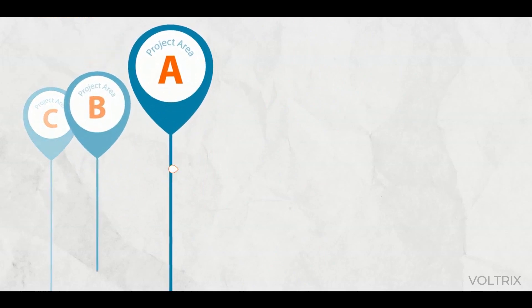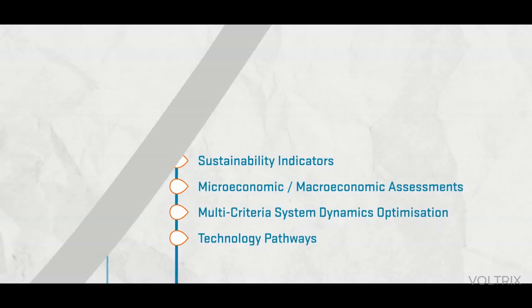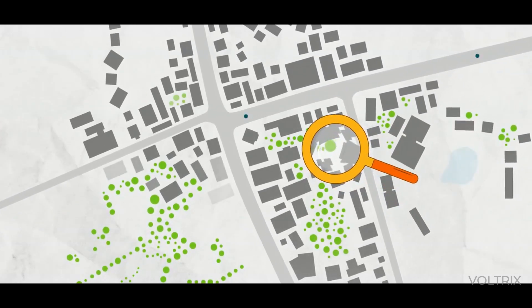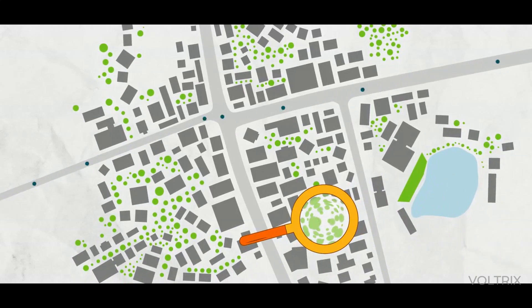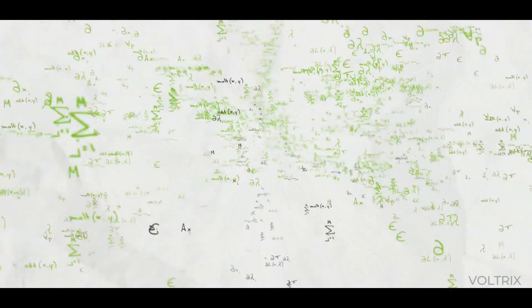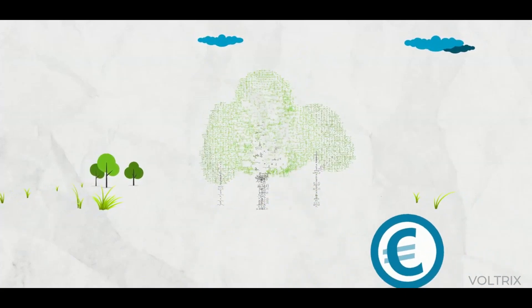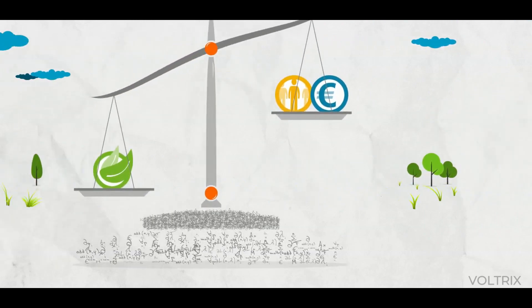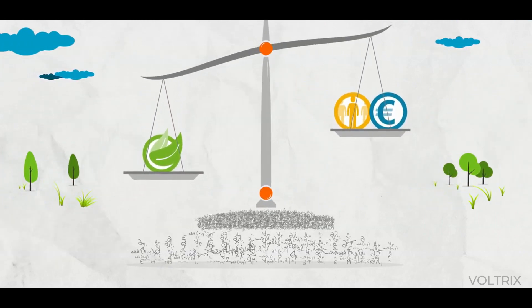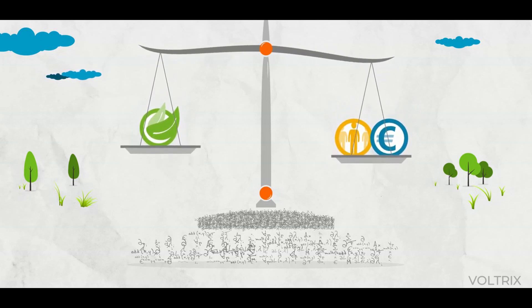Project Area A is developing strategic tools for, and solution approaches to, sustainable production. Requirements from the economy, society, and our ecological system Earth are identified. What sustainable production accounts for, and how sustainability is measured, is researched here. The influence of sustainable production on the economy and the environment will be examined and illustrated with appropriate formulas. Mathematical research provides clues on how economical, ecological, and social sustainability goals can be measured against each other.